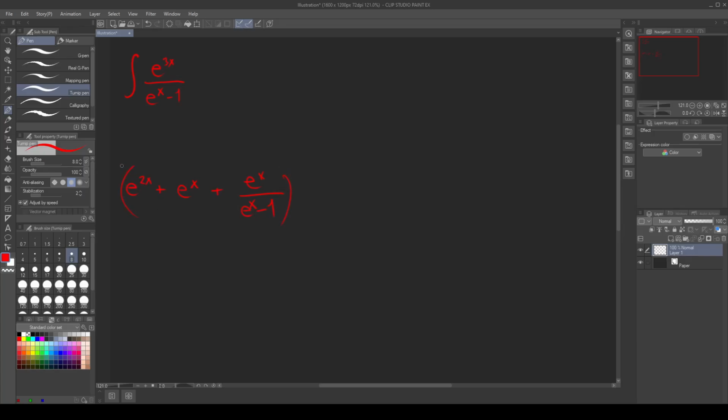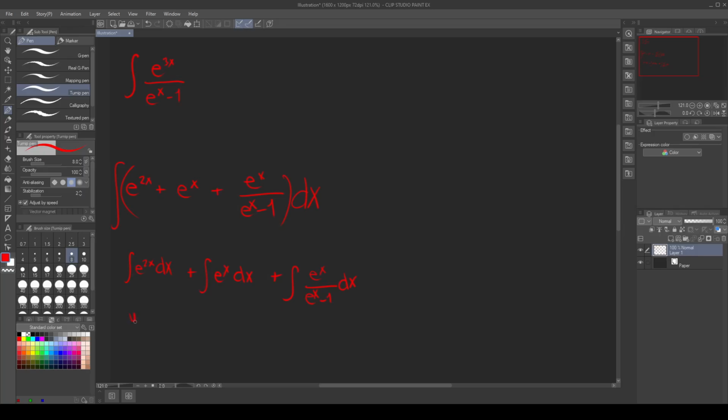So now that we've got that covered, we can rewrite this as our integrand. So integral sign over here, and don't forget your dx. Now this is so much easier to work with, right? Because they're all separated by a plus or minus, and using a certain rule for integration, we can really just separate these into their own integrals. So we've got the integral of e to the 2x multiplied by dx plus the integral of e to the x multiplied by dx, and then finally our last integral of e to the x over e to the x minus 1 dx.